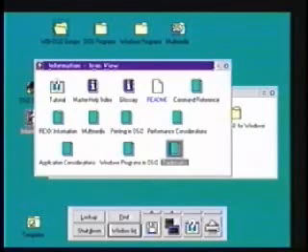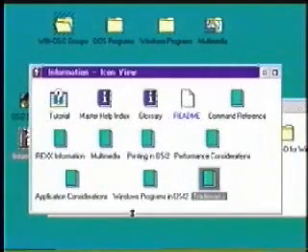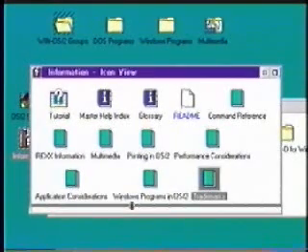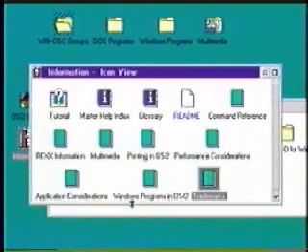If you want several windows open at once, it's easy to resize them. Let's reduce the information window. We place the pointer on the bottom edge. When we see the mouse pointer change into a two-way arrow, we drag the mouse upward. When properly sized, we release the mouse.